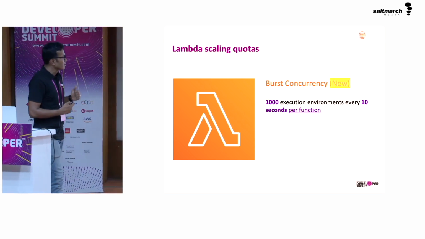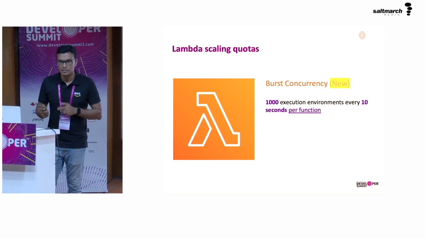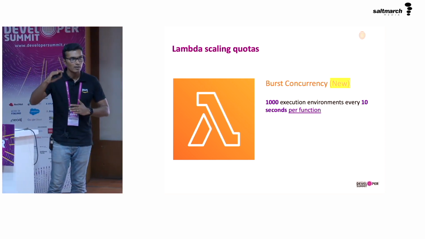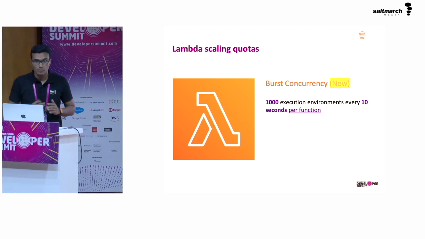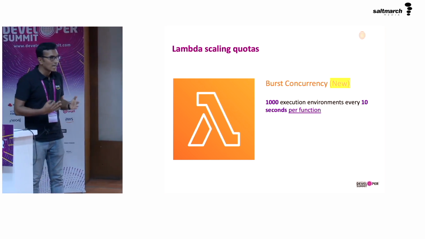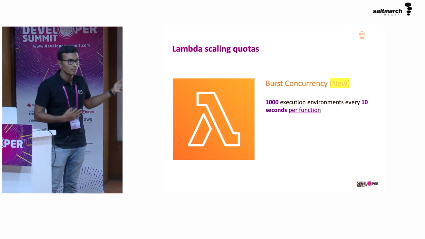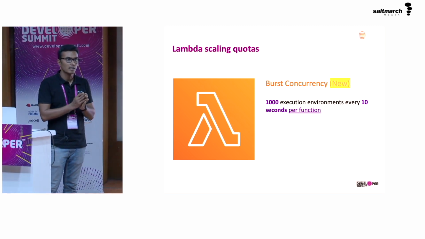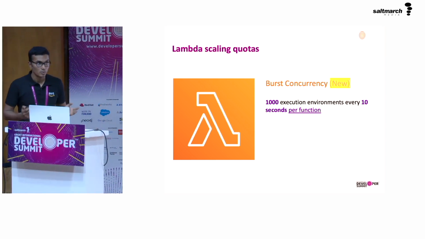The second quota that comes into play is burst concurrency. And you see that it's highlighted as new here, I'll tell you the reason why. If you're familiar with the previous Lambda model, the way it was scaling, initially it would launch 3000 containers, and then you would have a stepped approach of 500. So that was the previous model. Now, as of last year in November, we made an improvement to that feature. The way the burst works now is you get 1000 execution environments, the concurrency, every 10 seconds, and this is per function, versus the previous model, which applied to all your functions, right? So this is massively scalable, close to a 12x improvement.